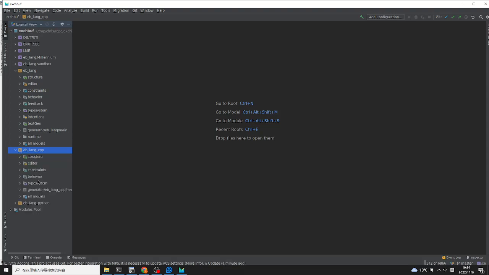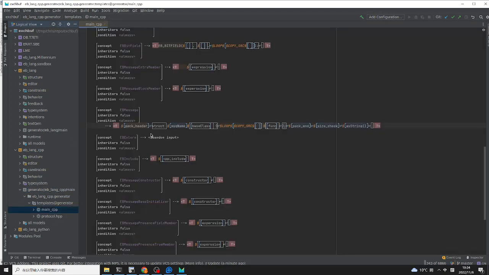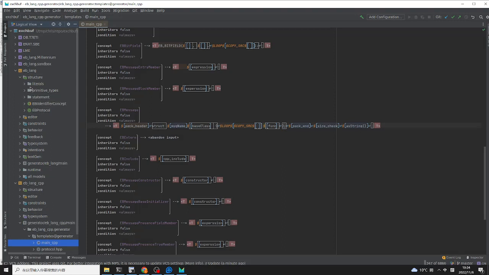I defined the rules of how to generate the code from the language, EB language itself. So like here, I defined many tabs.